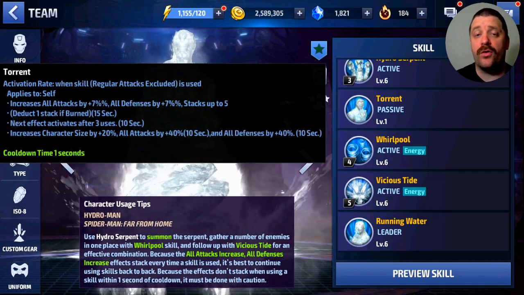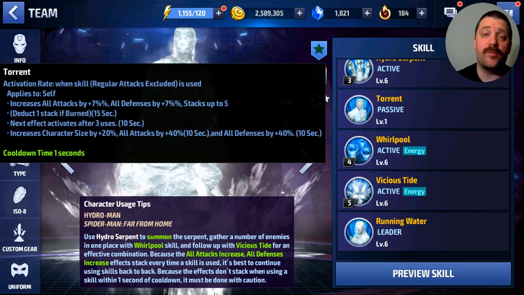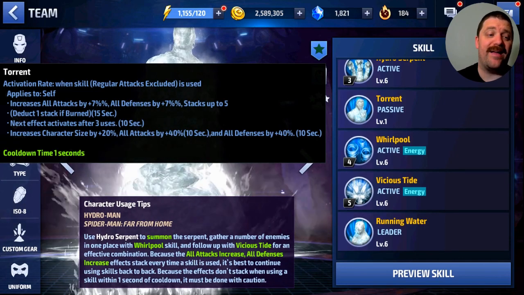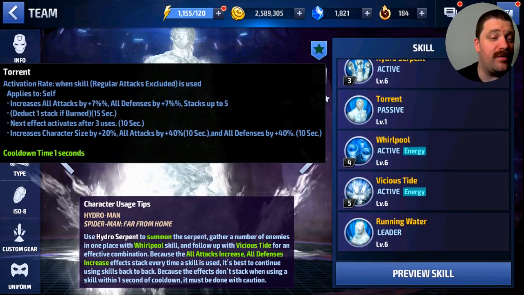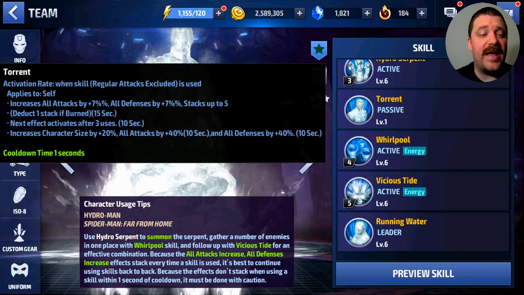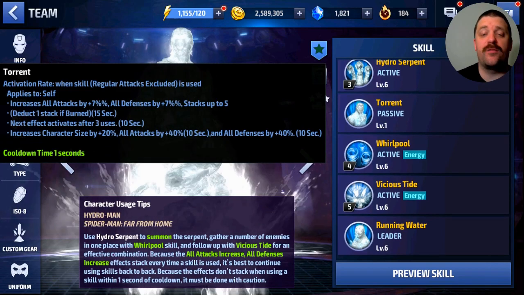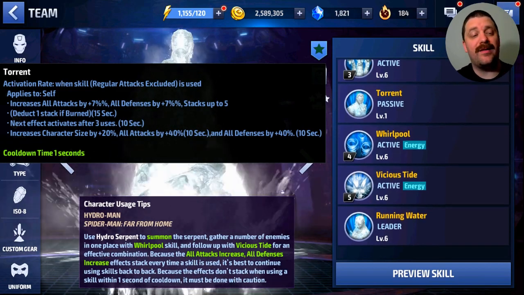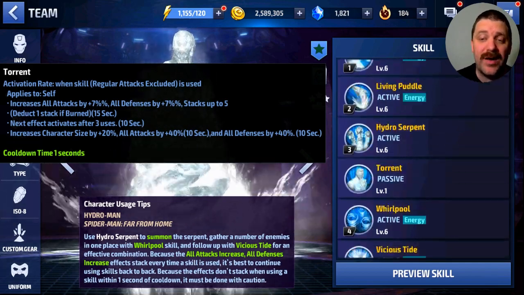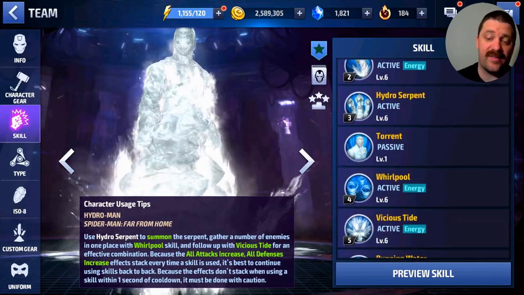If you get burned, if you take burn damage, those stacks will be reduced. If not, this buff will stay forever, pretty much. And then after 3 uses, I'm guessing that's after 3 stacks here, you get increased character size by 20%, all attack by 40%, and all defense by 40% for 10 seconds. And that is the enlarge buff, guys. When your character size increases, that's where you get your super armor from the tier 2 passive.